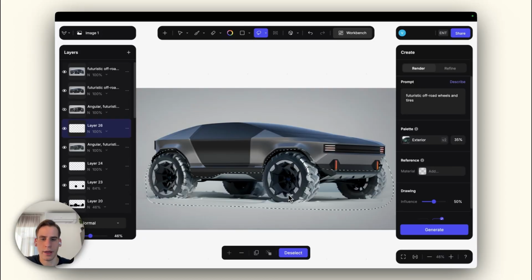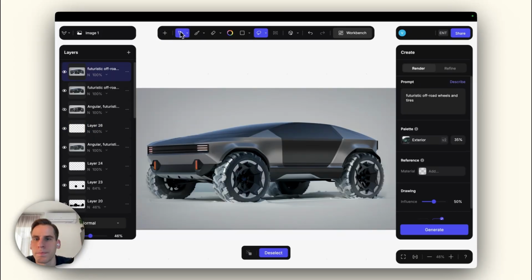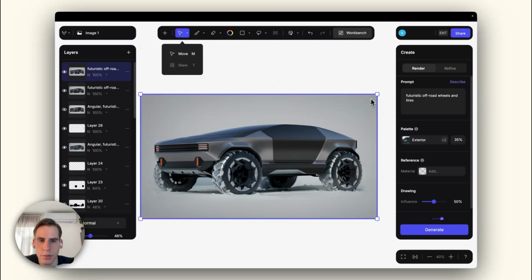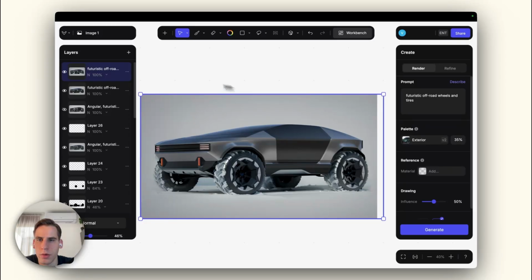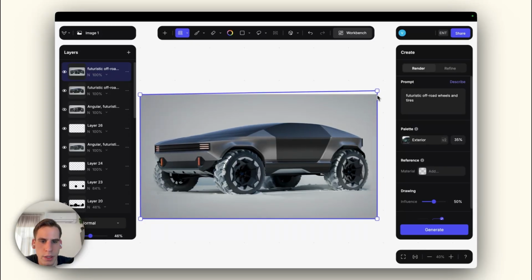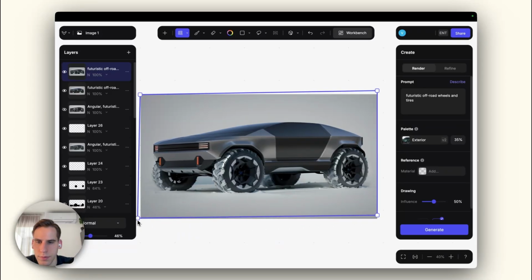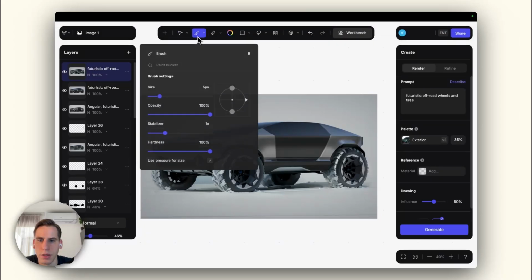And I can always flip the canvas to check on the overall perspective and proportion. Something like this could work, and of course I can grab the move tool to maybe elongate it even more, or I can also use this Q tool. For example, now I noticed that I might need to give it a bit more of an angle to maybe fix the stance just a little bit.